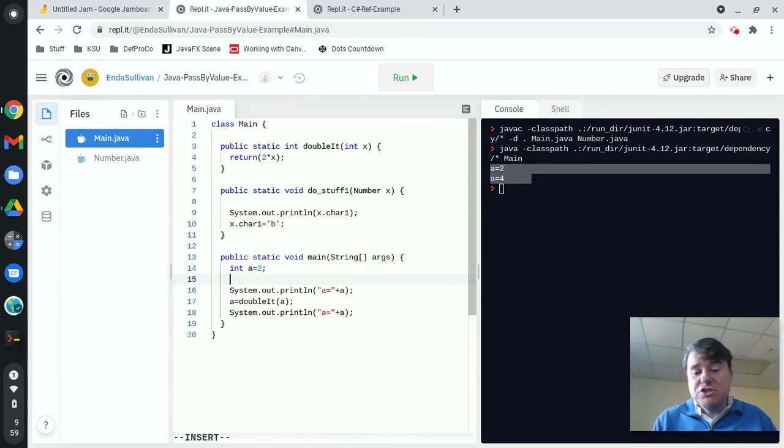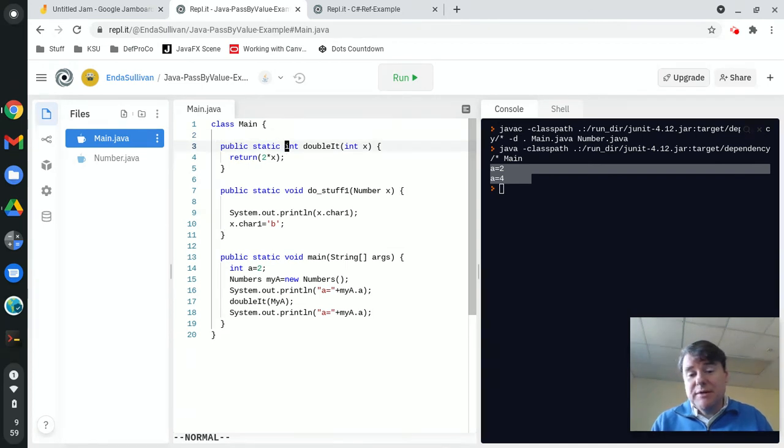I'm going to instantiate that here, so I'm going to say numbers myA, let's call it, equals new numbers. Great, and then I'm going to print out myA.a. I'm going to do that both times, and I'm going to pass myA.a as the parameter that I'm calling to doubleIt.